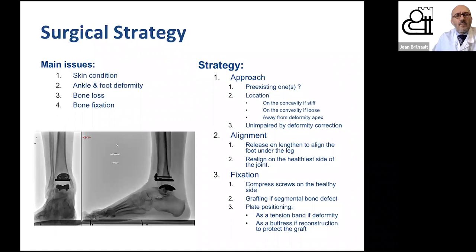So our surgical strategy has to deal with the main issue here, such as the skin condition. Imagine you have to deal with this patient that was referred to me 1 year ago, with this ankle arthroplasty, which was already revised once or twice. So you need to ask yourself, what is the skin condition? So what will be the approach I will be choosing?